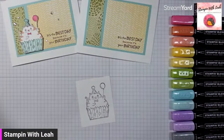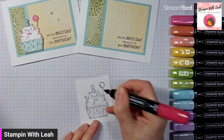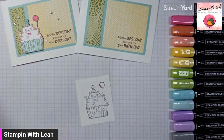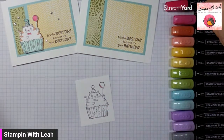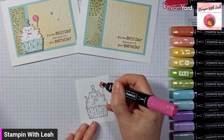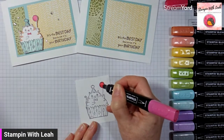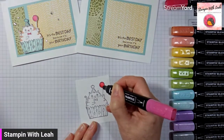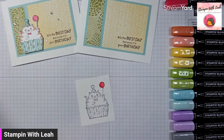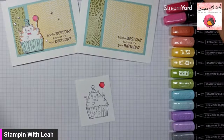So I'm going to start with my dark Melon Mambo and just give the tip of the balloon and the little accent on there a little color. Then I'm going to use the paintbrush tip of my light Melon Mambo and color in my balloon. And I'm going to color over top of that area where they've put the accent just a few more times. All right, it gives our balloon some really good shading. And I am kind of going to work down this rainbow, I think.